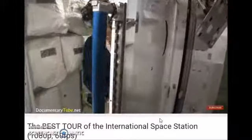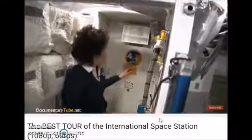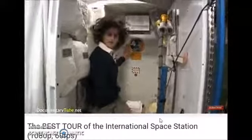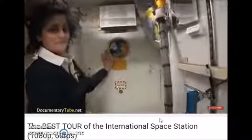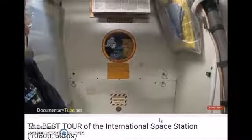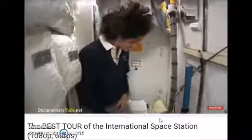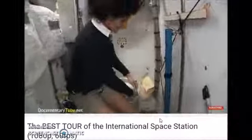Well, toilets in space. Now that long tube with the yellow for number 1, as she calls it, I'll play where she talks about that again for you. That long tube, imagine all the urine would be stuck on the sides. And in this weightless thing, what is it, vacuumed down the tube. But still, talk about stinky. And she talks here about the aim.